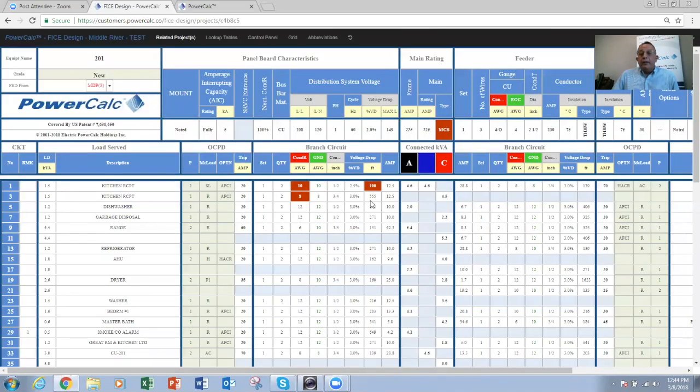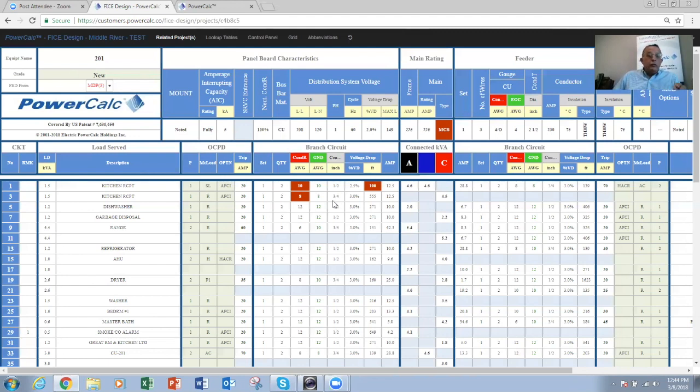Okay, now with the number 8, I can go about 555 feet, and you can keep on going and going. Now, also, if you notice that when we went to the number 8 conductor, it adjusted automatically for you the conduit size. It went from 1/2 inch to 3/4 inch, because of the conductor fill.